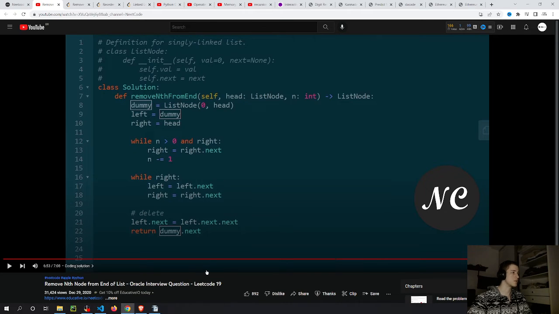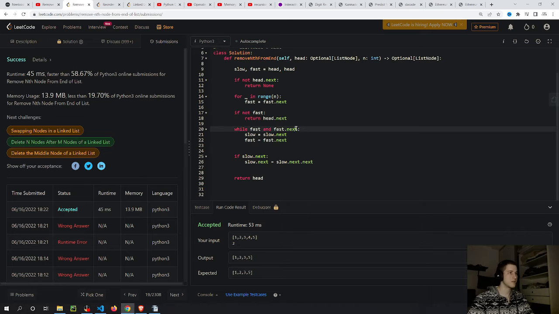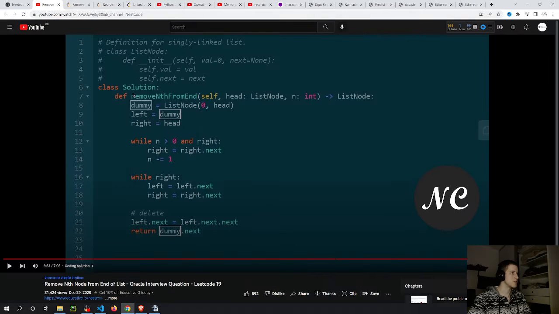So why this one works and the way that I was doing doesn't work? Because it's pretty much the same thing. Oh, maybe it's because I was putting fast next here. Yeah, but I also think it's because of the way he initialized here. That's the difference. But they're both equal to the head. But this one is equal to the head by reference to the dummy. Yeah, that's the difference.